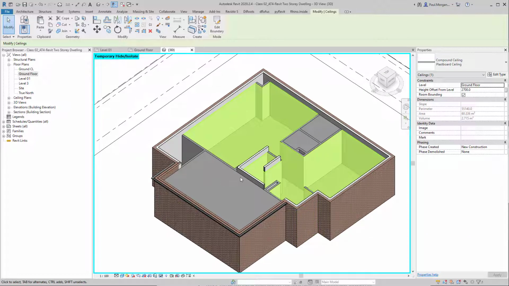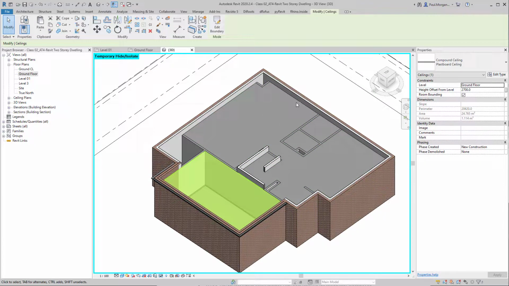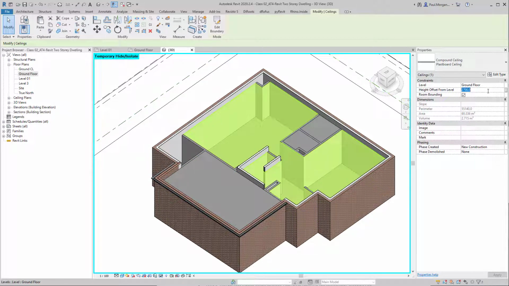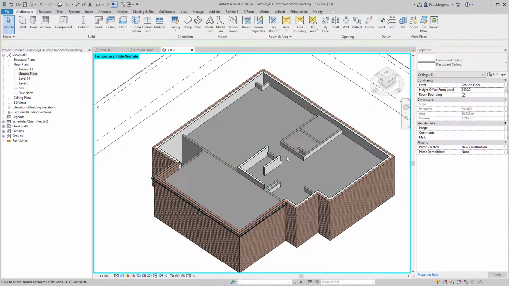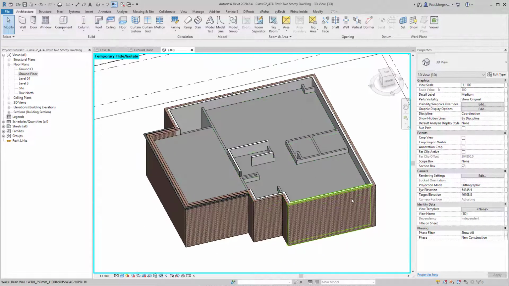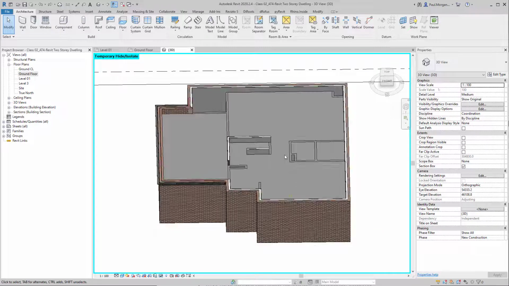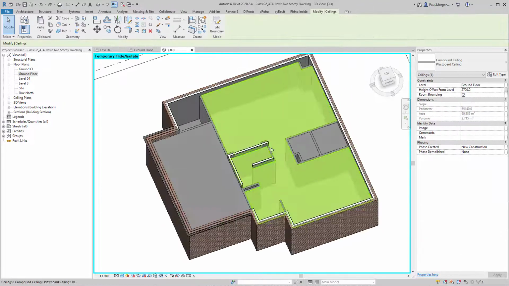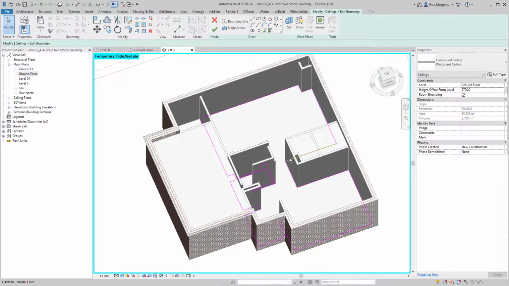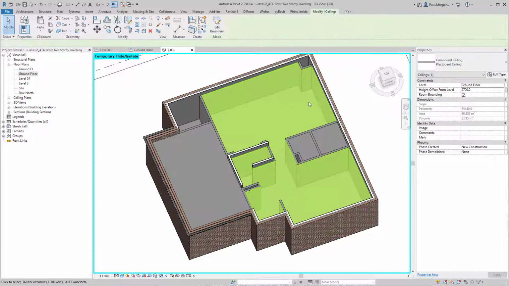So I'm able to say, okay, well, the garage is going to be at 2.7, but the living room area, I'm going to keep these at 2.4 meters for my ceiling height, as an example. All right, so that's one way of doing it. But if I wanted to edit the lounge room, I can do that too. I can go into edit boundary, and I can start drawing and tracing over this and splitting these two ceilings, because maybe I want the living area to be at 2.7, but then the kitchen area is at 2.4. I'm not sure why, but you do have that option too.